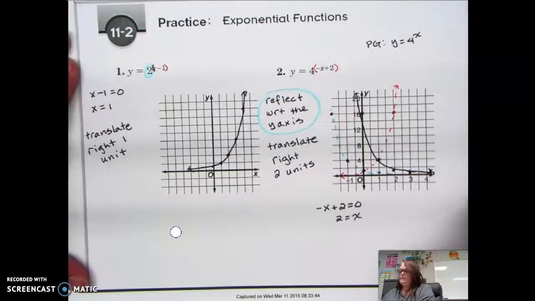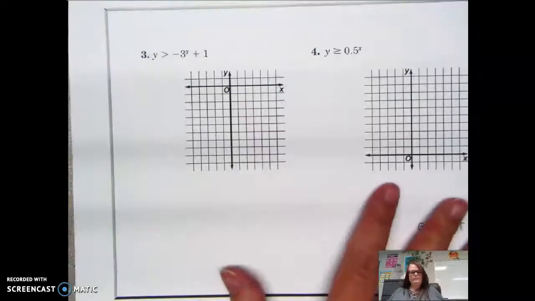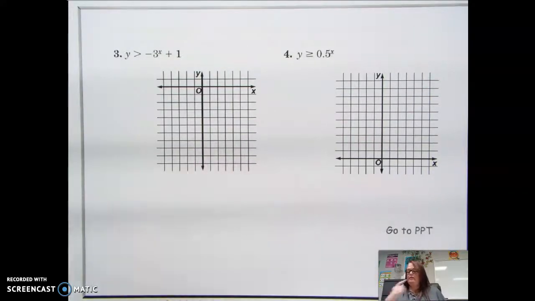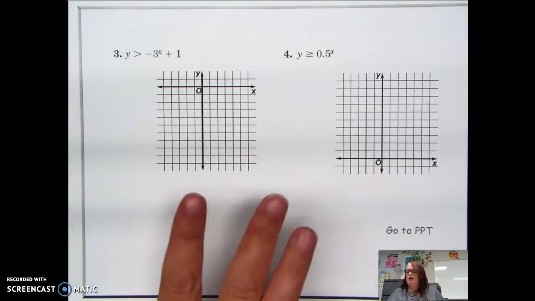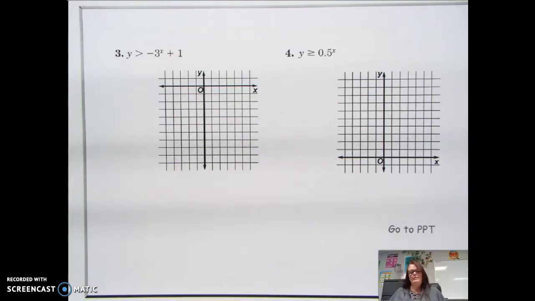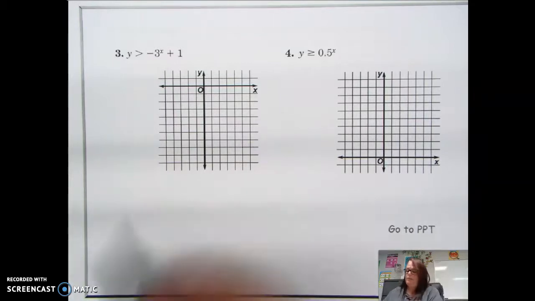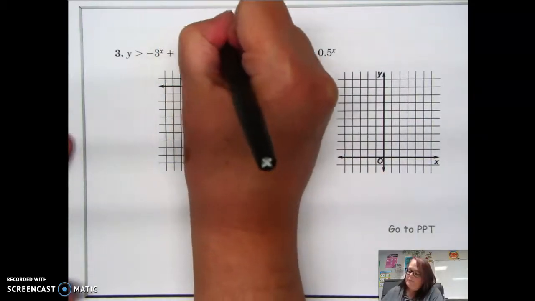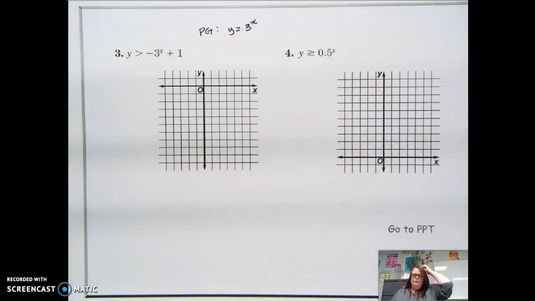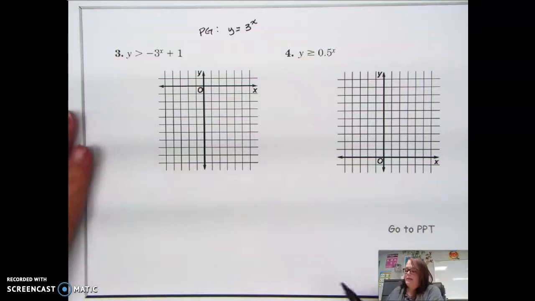All right, so if we take a look at the next one. What I want you to do first is just graph, I guess it doesn't really give us much of an option, but if we can think about what the graph of 3 to the x power would look like. That would be my parent graph. I know they don't give us room for that here, but we're going to try our best.